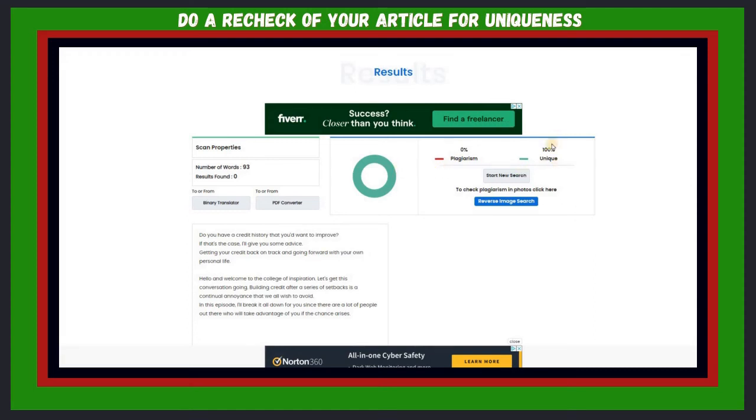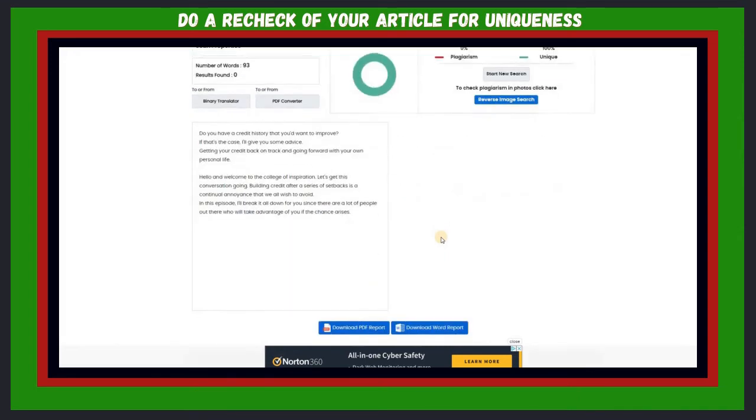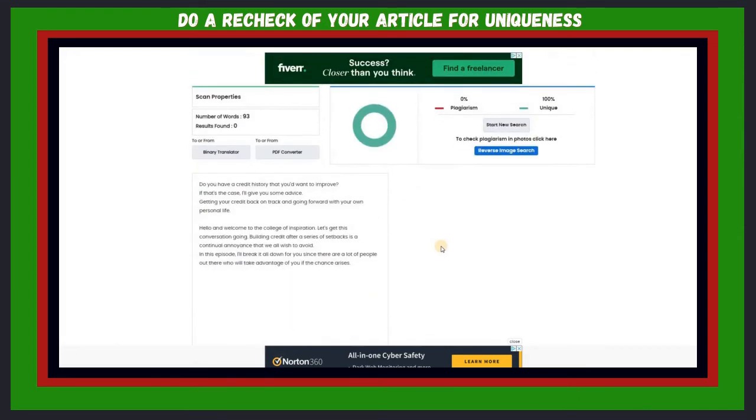So this is how you would actually use that tool to do that, and I've used this tool a lot to make articles unique and then upload those articles to my site, and have some of those articles ranking on page 1 of Google. So sometimes you have to just do some trial and error testing, and if things are working, you just continue doing it.